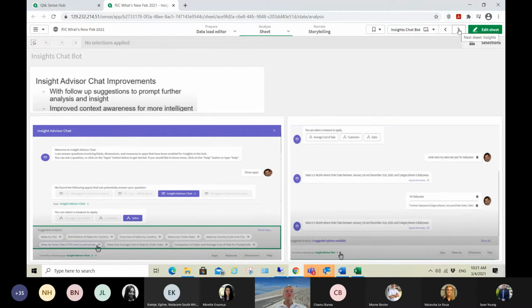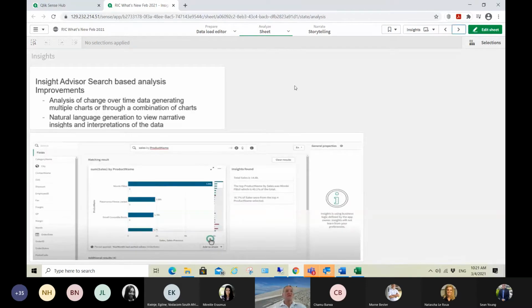For those of us who spend a lot more time working within the Insight Advisor, I've got a group of interns learning Qlik now, and they're seeing how Qlik can help generate some of these charts. This is getting more and more clever as we go along. Originally, when Insight first came out, it used to tell you that you could sum your customer numbers and that kind of thing. That's definitely changed. It's getting far better at determining what to show you based on what you select.